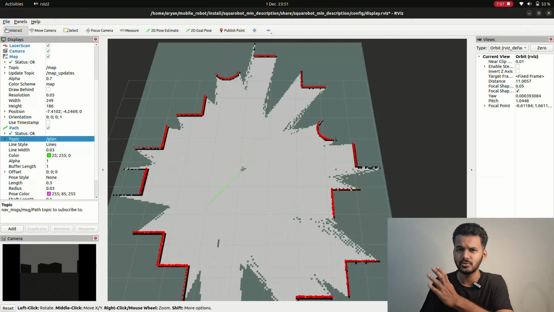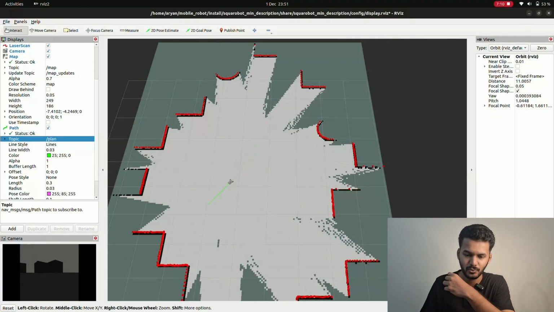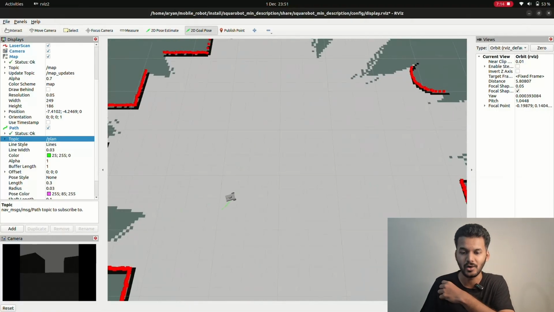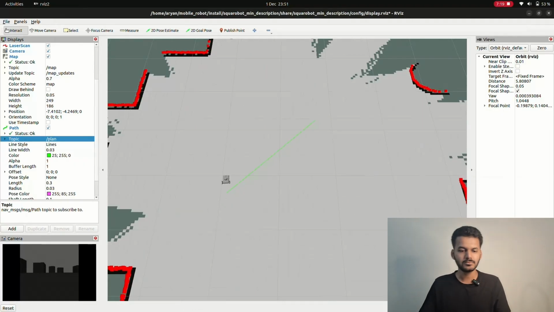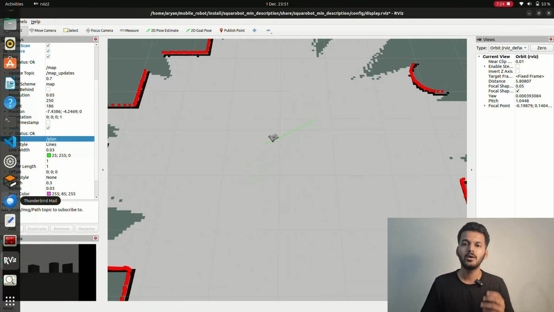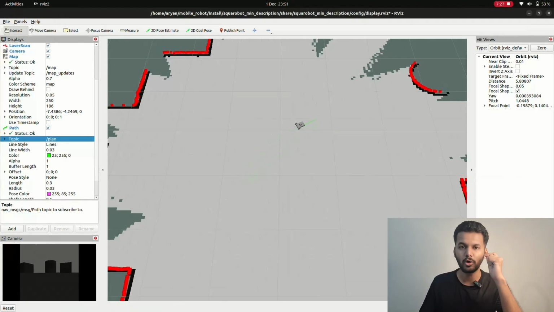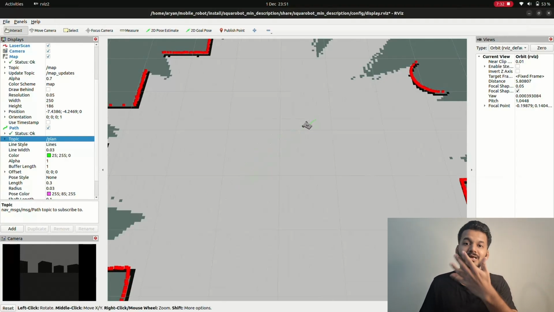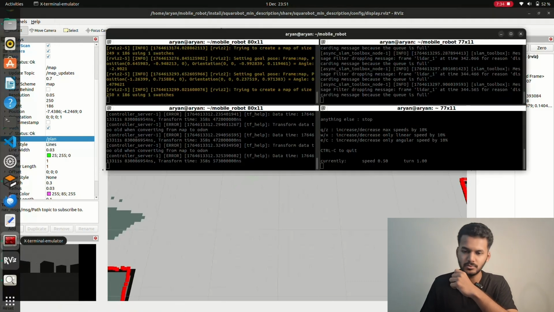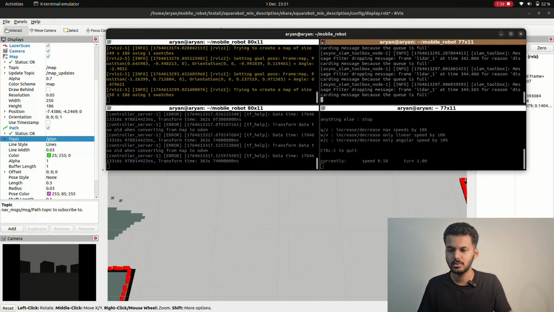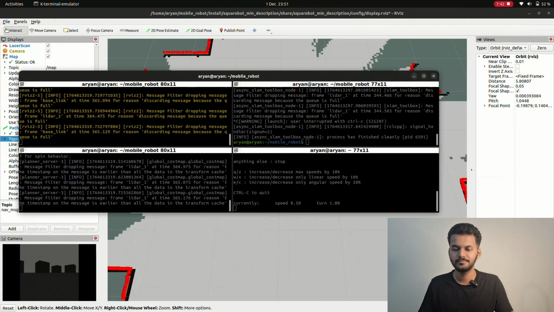Real-time navigation can be done using slam-toolbox and also Cartographer. So this was the example using the slam-toolbox. Now we will use Cartographer for the real-time navigation. Okay, so let's do one thing. We will keep the RViz2 visualization and the simulation active. Just we will close the slam-toolbox launch file, and then we will relaunch it again using the Cartographer this time. See, okay, this is the navigation running. This is the slam-toolbox. Just close it.